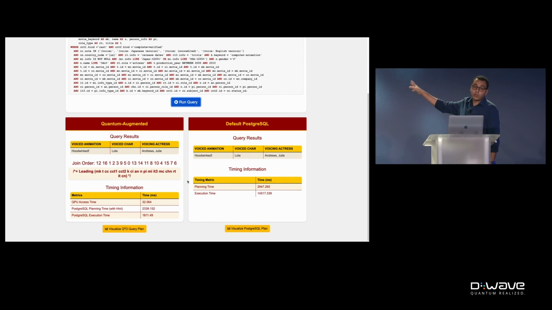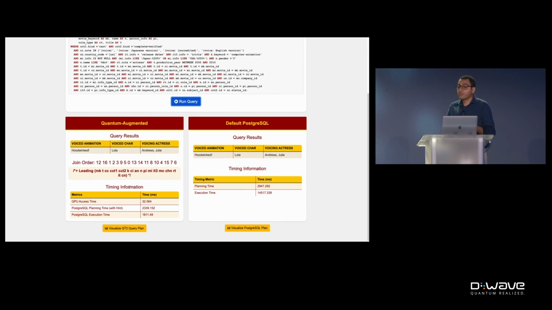So now we issued the queries while I'm talking. We get the results from both. Now you can see the breakdown of the results here. First of all, to make sure that the results are correct, both of these results are the same. So we don't have any heuristics in the results. We get the exact results from both.